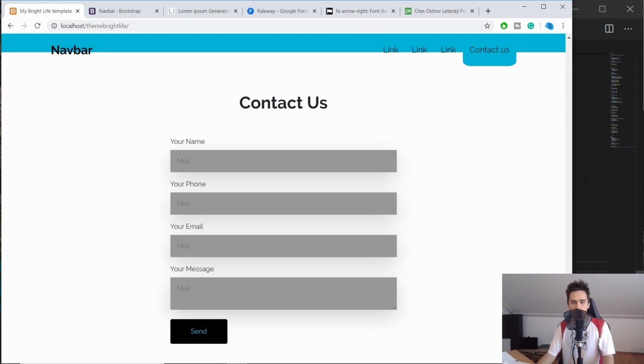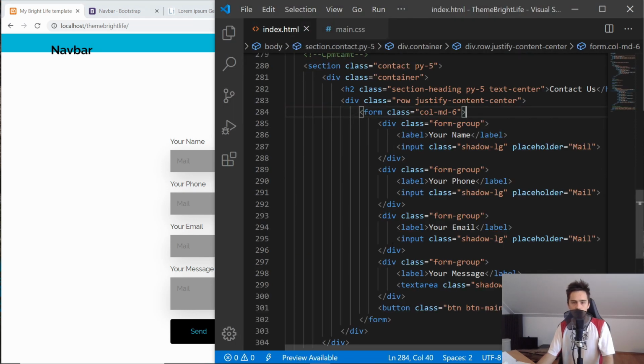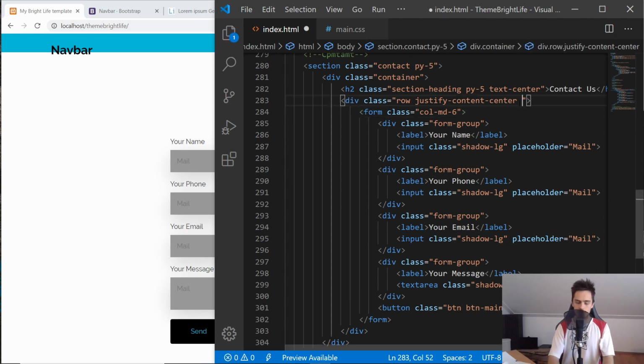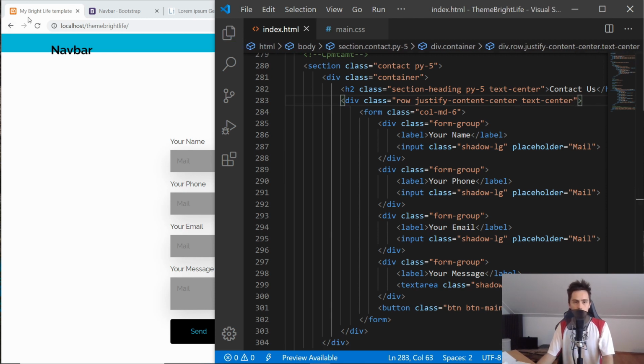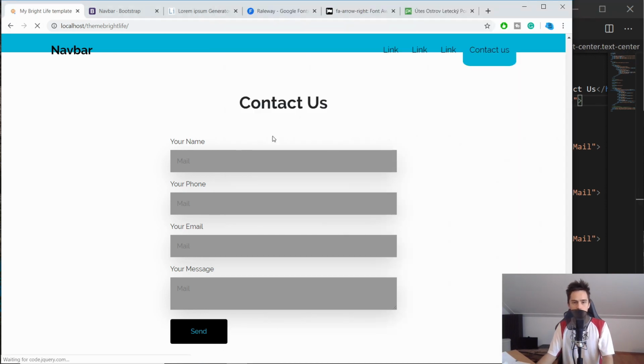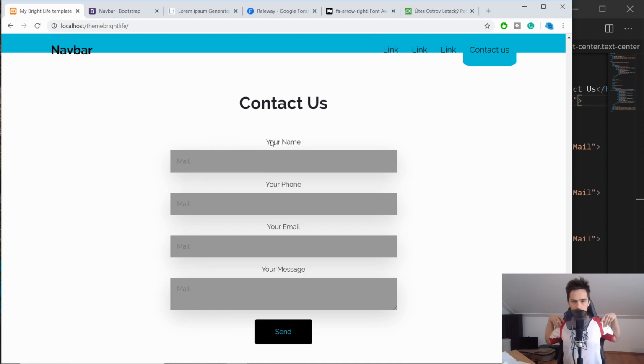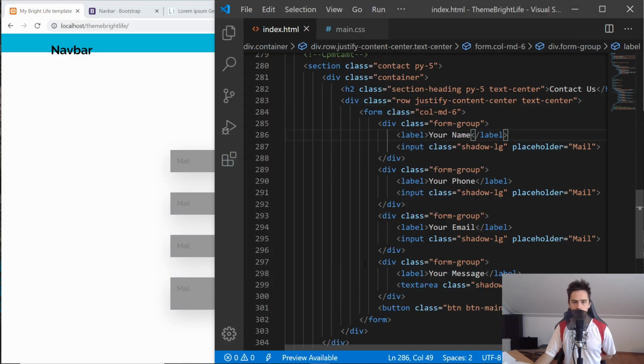Nice. And let me maybe put this at center. So let me put everything in here into center, so this might look better. So text center in this whole div. So let's see how it looks like now. If I reload the page, there it is. I think that this looks better. So let's go with that. Yeah, so that's basically the contact us section finished up.